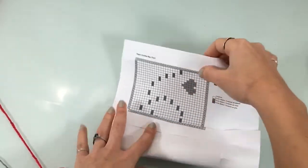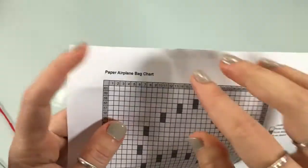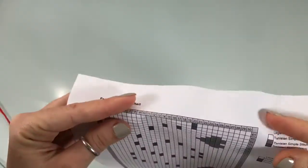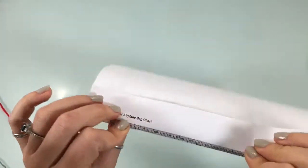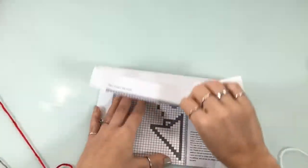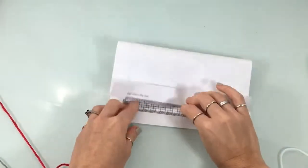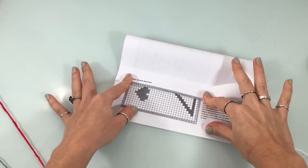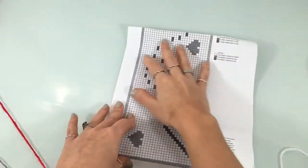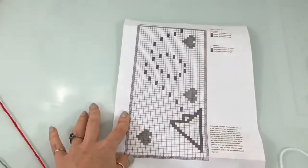If you're left-handed, you're going to read the chart from left to right. So I put these numbers up here. Just do the same. Fold your sheet right here so that you have your stitch numbers, and then you're just going to start down here and go this way. So that's just a little tip to hopefully make this chart a lot easier for you to read.